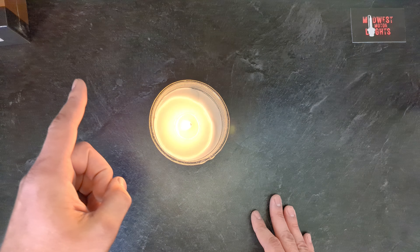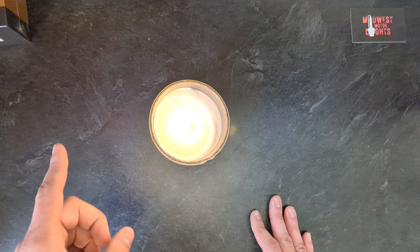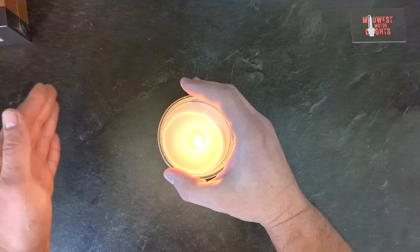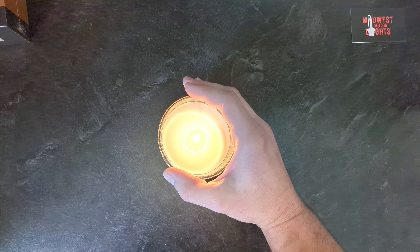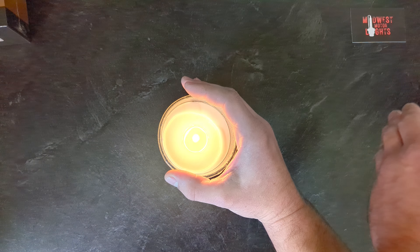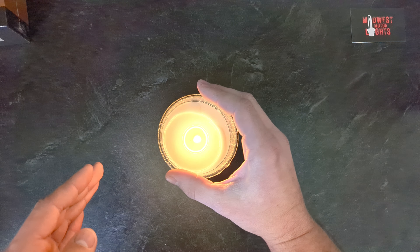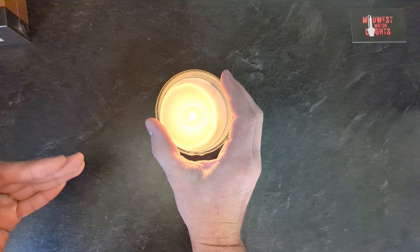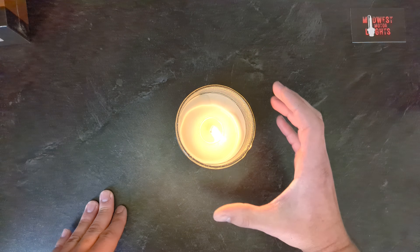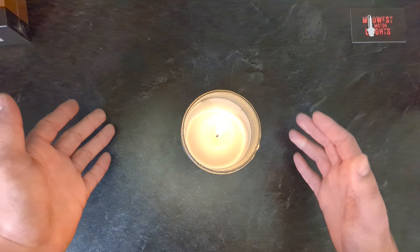Candela, on the other hand, is the measure of light at a set distance and a set angle. So if I cover half of this candle up, from this side it is still making 1 candela. If I go over to this side, however, now it is making 0 candela — it's completely ineffective. The intensity of light is what's important here. If I cover half of it up and view it from this angle, it might be making half a candela. If I put a decent reflector cup on here, from this side it might very well make 2 candela.